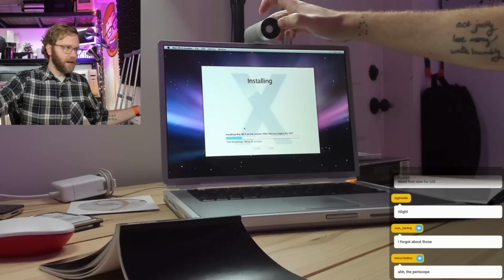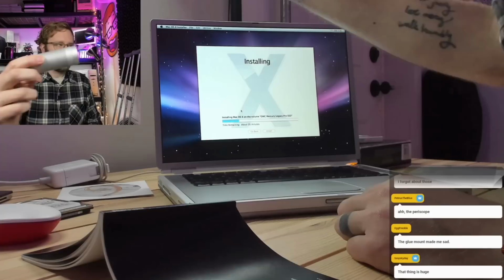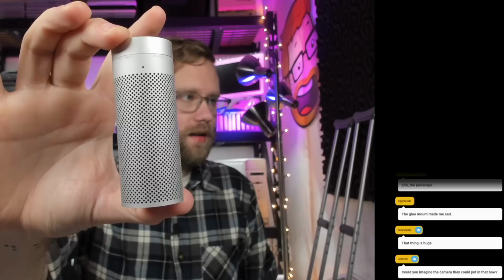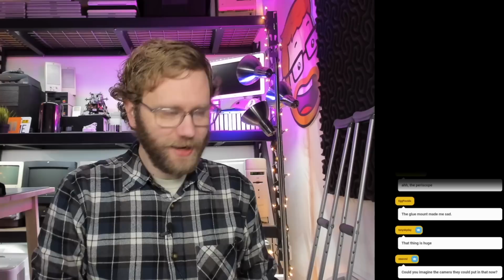There were several mounts on this, like Thomas said. There are some that clipped on, some that glued on, like on the back of an iMac G4, the top of an eMac. But yeah, the EyeSight is really cool. I love this industrial design. There was a blog post earlier this year where someone took the guts of this and put a Raspberry Pi camera in it, which was really cool. Can you imagine the camera they could put in that now? It would be awesome.